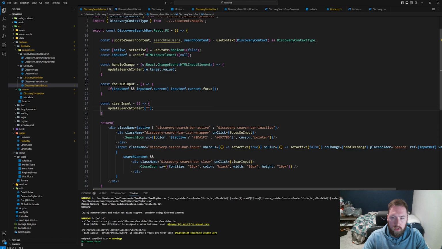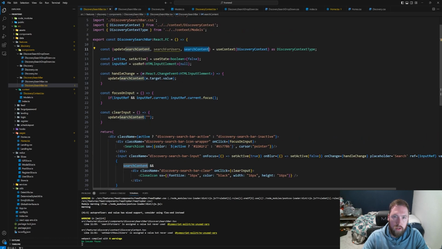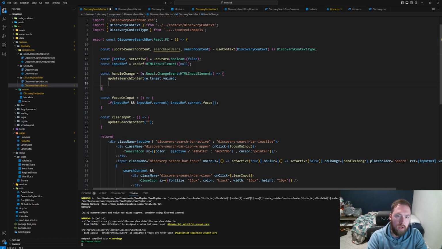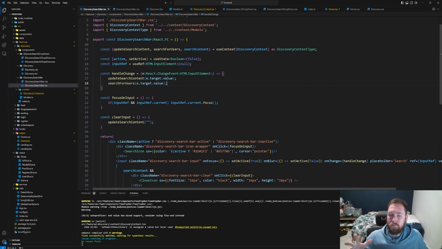And then what we can do is we'll go ahead and pass in search content. This time the search content is going to come from here, and we will call searchForUsers and pass in e.target.value again. Except this time, I think we want to look inside of our GIF code, wherever we did our GIF stuff, and see how we handled the timeout, and then wait a second or two until we're done typing. That way we're not stressing the server as much. But I want to make sure that this is working and we can get the content into the other dropdown.